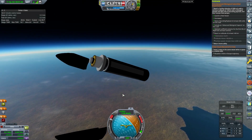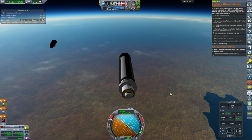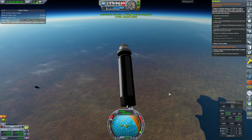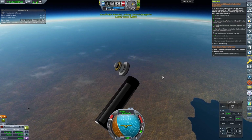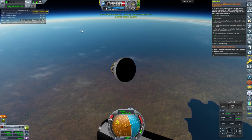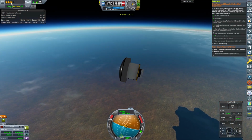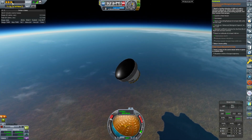Well, let's just decouple things. Is this actually running? It only works in space, doesn't it? Yes, it does. Of course it does. Right. Do that. Arm the parachute, gives us a test run. Oh, look at that, it's just falling to bits. Right, we'll run this down. You'll notice it's pretty much the same sort of design, but fatter than the previous version, the previous craft we had. We'll build another of these. We're not in a hurry to do stuff, I suppose.